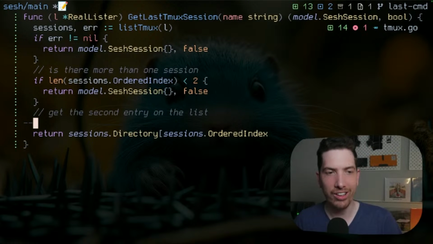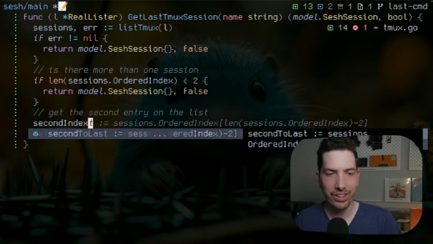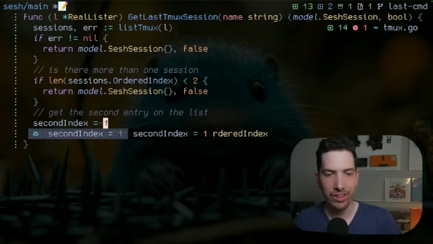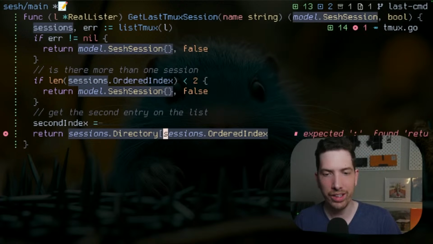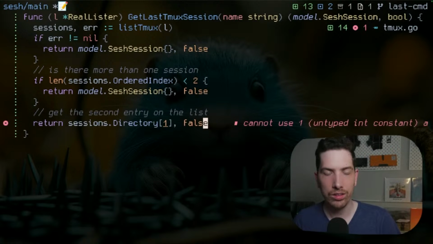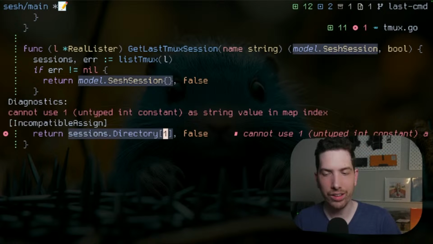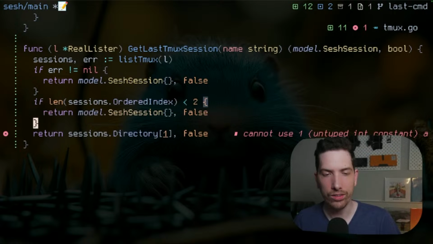I'm dumb. All right. Second index. Is it literally just one? I guess if we're zero indexing. It's not. Cannot use one. Right.